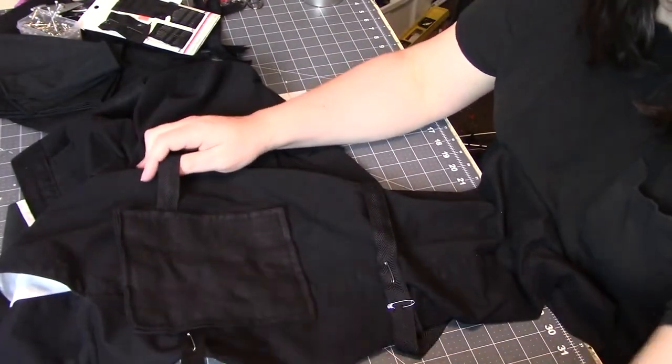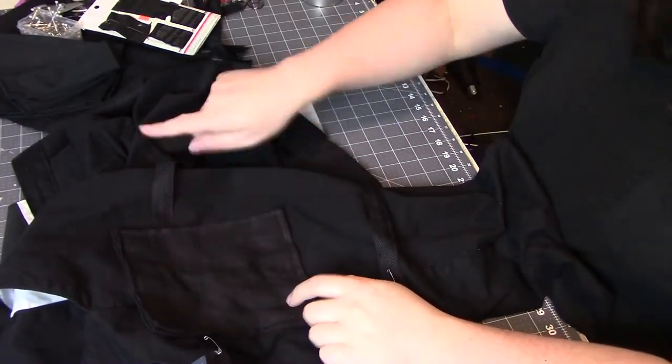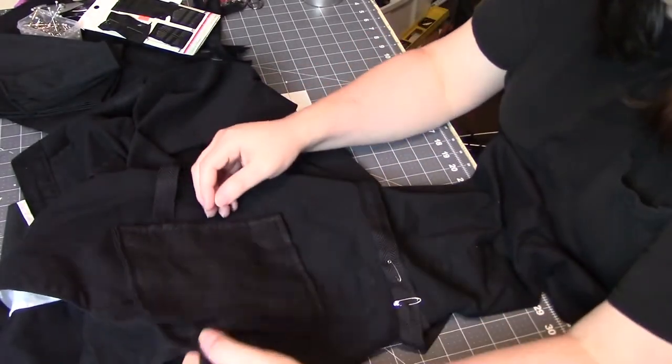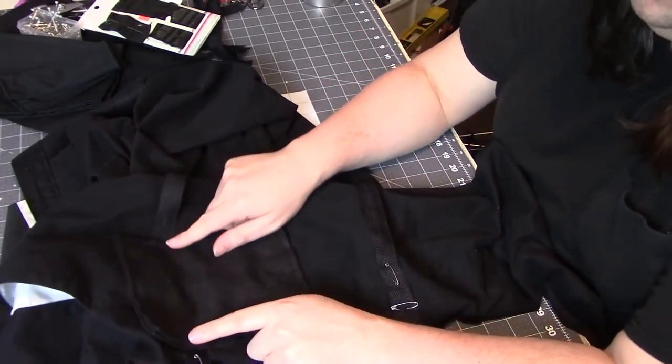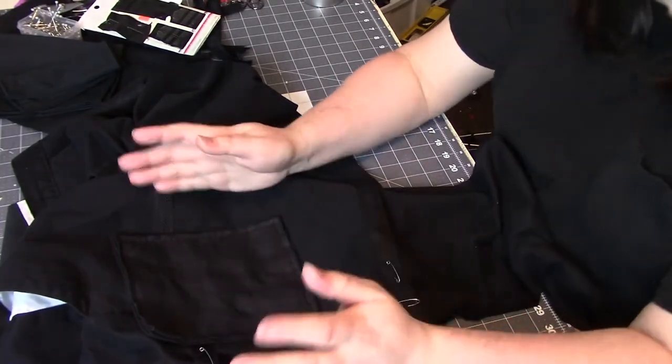These are actually different straps. There's one here that goes all the way to the back of this one, and then this one goes all the way around. So it's going all the way around to the back of here. It's only sewn in here and this one here. The other one isn't sewn in because I wasn't sure what I was gonna do.